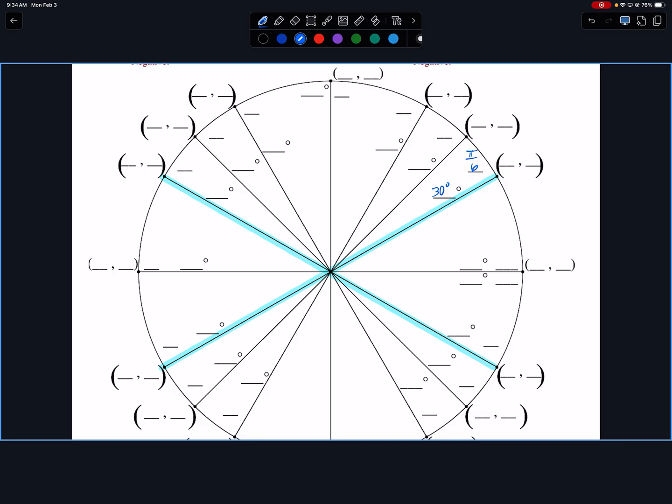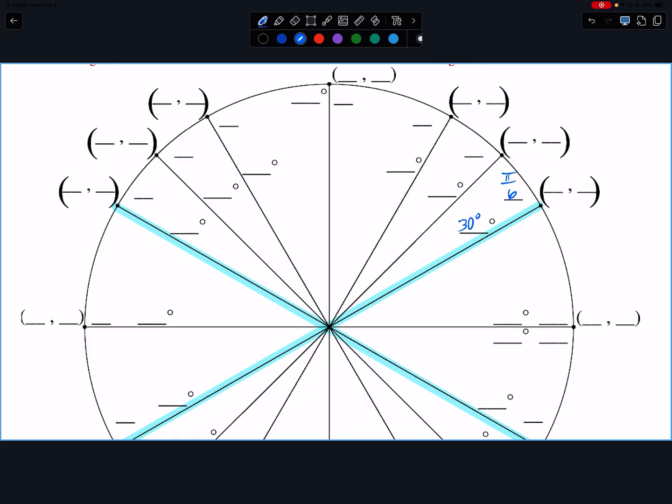Okay, so according to our notes, we figured out, remember, x is what? Sine or cosine? Cosine, and y is sine. According to our notes, what was the cosine of 30 degrees in the last problem we just did? Square root 3 over 2. So this is square root 3 over 2. And the sine is y. What was that? 1/2? Okay. Remember, on the outside, we're going to put the tangents. What was the tangent of this angle, according to our notes? Square root 3 over 3. Good.